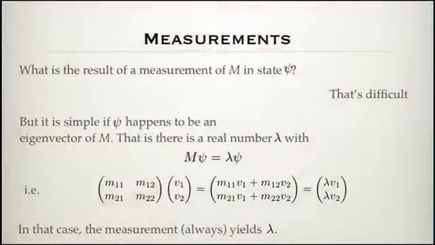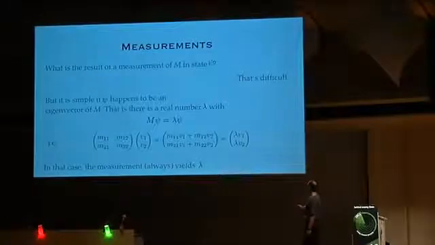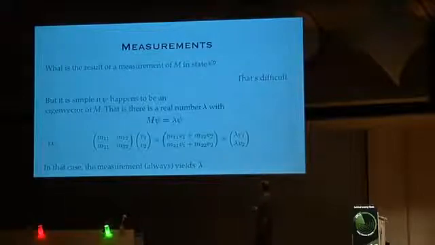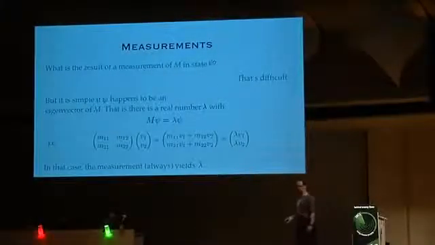There is this number lambda, such that the result is lambda times v1 when it was v1 first, and it's lambda times v2 when it was v2 first. So the first line, this number and this number are always multiples of each other. But the important thing is that the lower numbers are multiples with the same multiple lambda. Okay? If this happens to be the case, if psi happens to be such a vector for this matrix M, then the outcome of the experiment is very simple, because the measurement yields lambda. Whenever I measure this matrix M in this eigenvector psi, I always find the result lambda. Okay? Let's see examples of this.